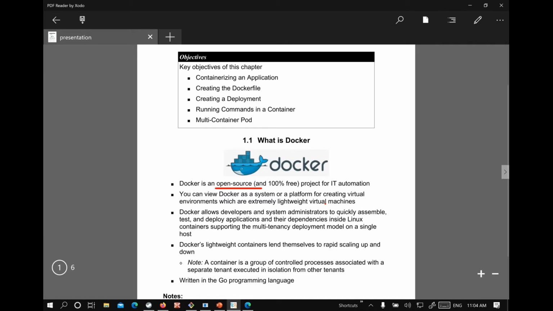Now, the question is, what's the point? Why create Docker-based images? Why not use VM-based images? The answer is that Docker-based images are very, very lightweight compared to full-blown virtual machine-based images. A typical VM will contain the operating system, and then you'll be able to deploy your application. For example, in a typical VM setup, you first of all have to make sure you have some sort of hardware available to you.